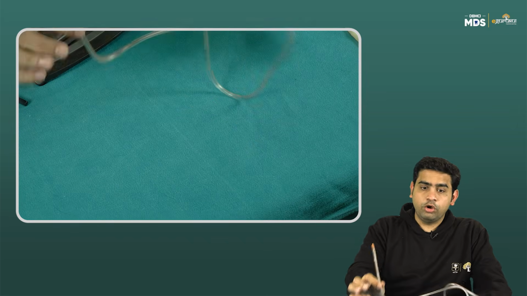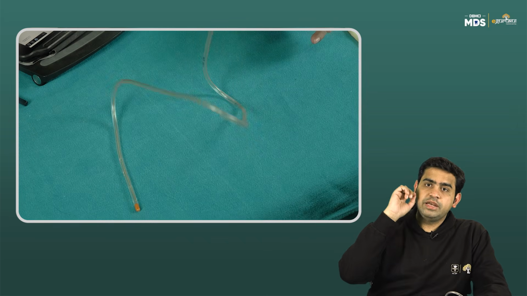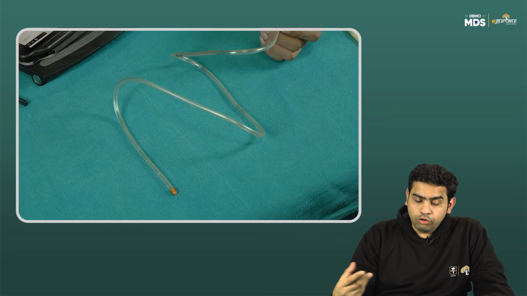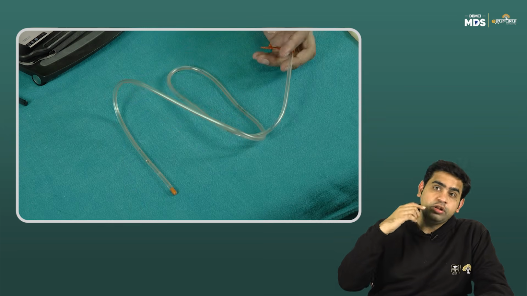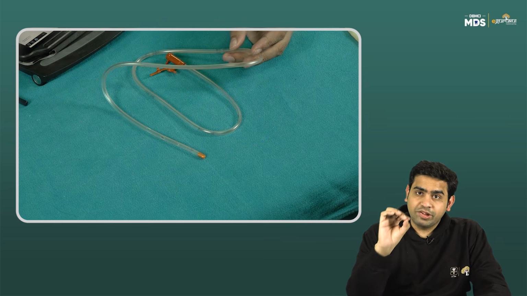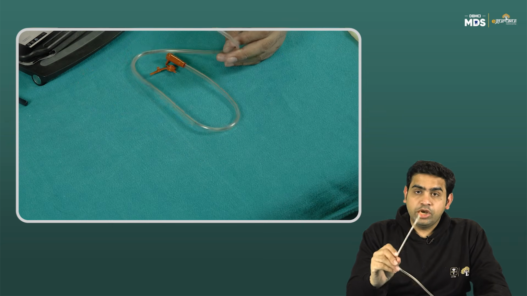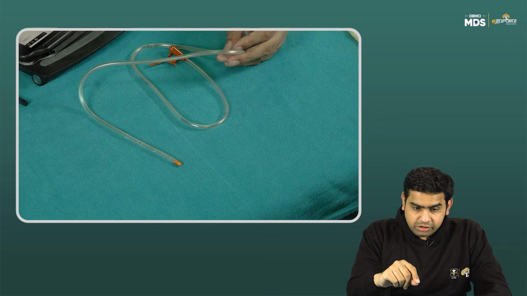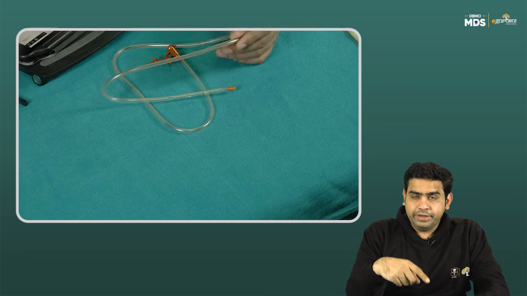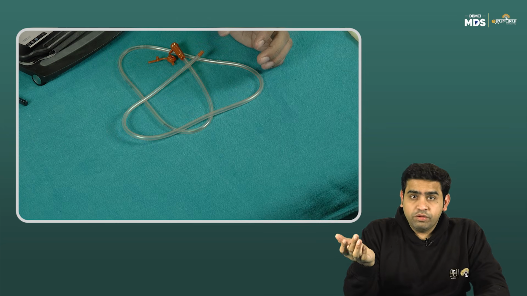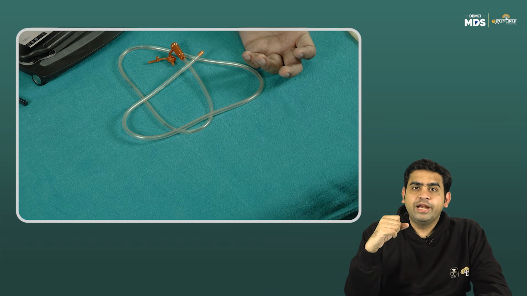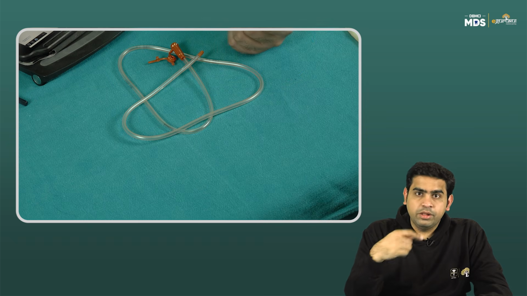Just to summarize, this is a long tube. You put it from the nose and it ideally should reach the stomach. How do you see whether it has reached the stomach or not, and how do you calculate the length? To calculate the length, you measure the distance from the nose to the ear to the xiphisternum, and then you know approximately how much of the nasogastric tube you have to push in for it to reach the stomach. Once it has reached, to confirm the position, get an X-ray done, because this has a radio opaque line over it. Now, if the patient cannot be shifted for an X-ray and you do not have a portable X-ray available, aspirate the content and look at the pH. If the pH is acidic, yes, the tip is in the stomach.